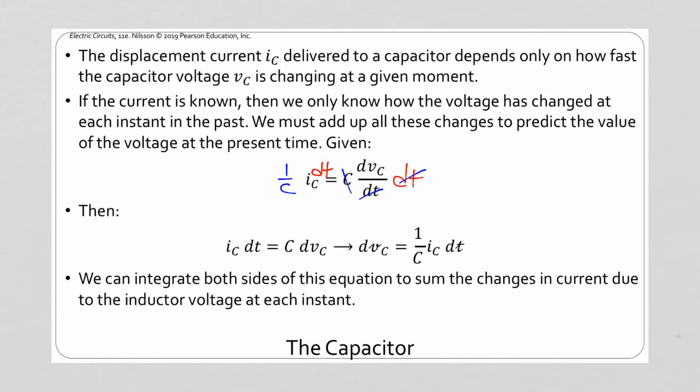What else we're going to do is use our scripted variables again, our scripted v and our scripted t as our variables of integration, and we're going to integrate to some function of some arbitrary time t and some capacitor voltage, so that we can find that capacitor voltage as a function of time.